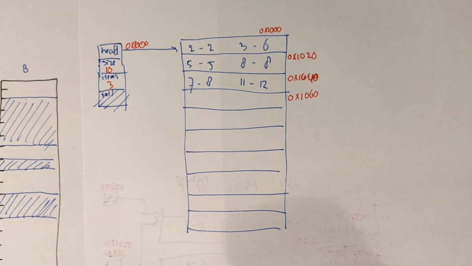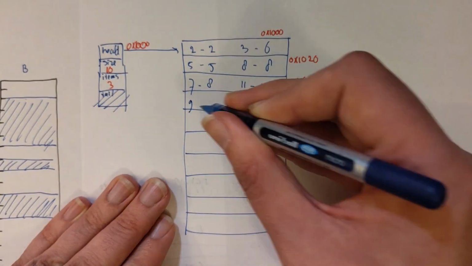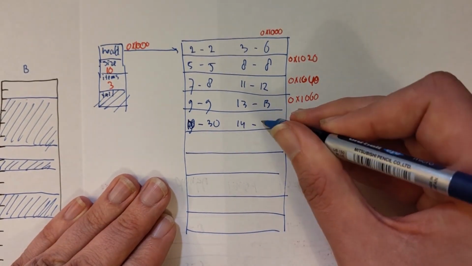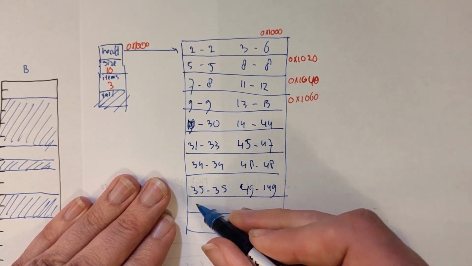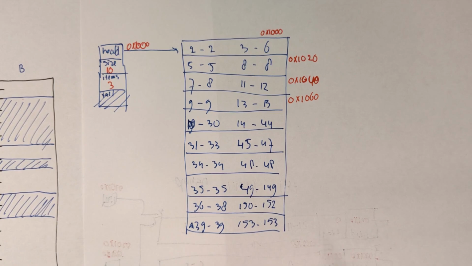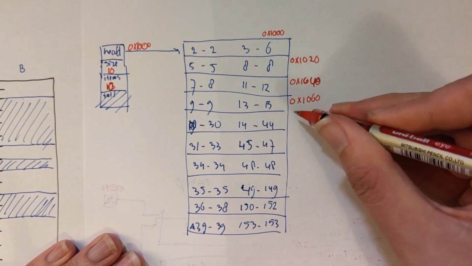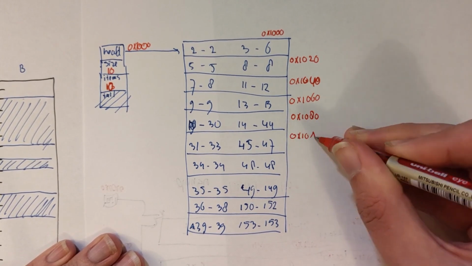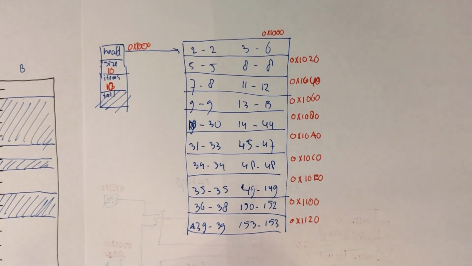Now let me add a few more numbers here to make it a bit more obvious how this works. So bear with me for a moment. Now, to do random access searches, I of course now have more elements. Both the size is 10 and of course the amount of elements is 10. So let me fill in the addresses too. Hopefully I've done my hexadecimal math correctly here. But yeah, I know exactly how many elements are in here.